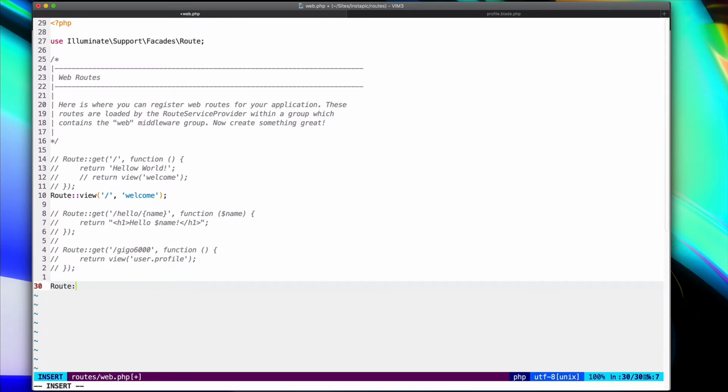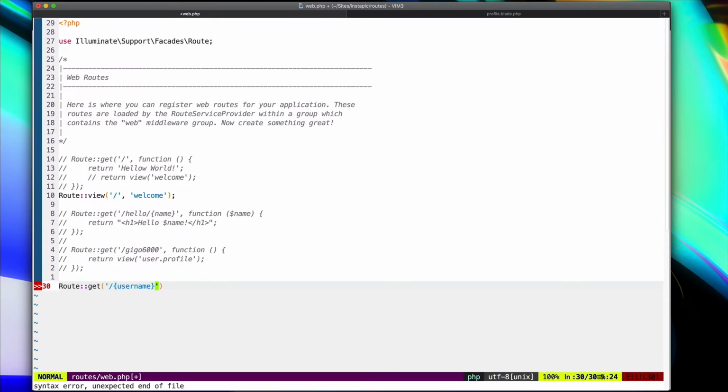Should be route get slash the parameter, which will be username, and the name of the route, which will be passed as an array. We will call this user controller, and the name of the method will be profile.